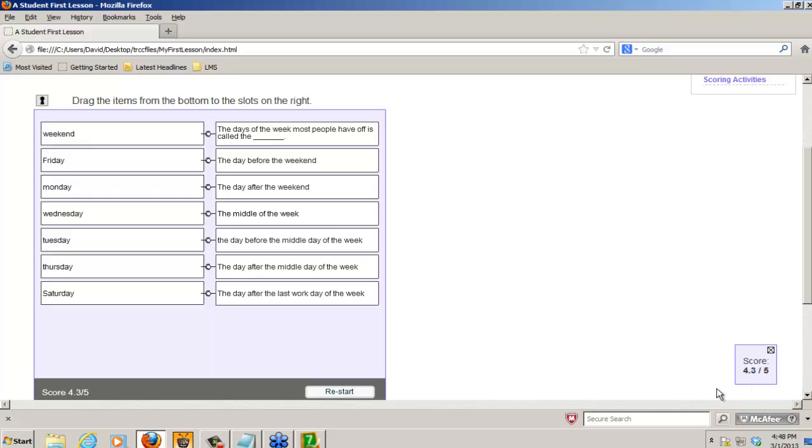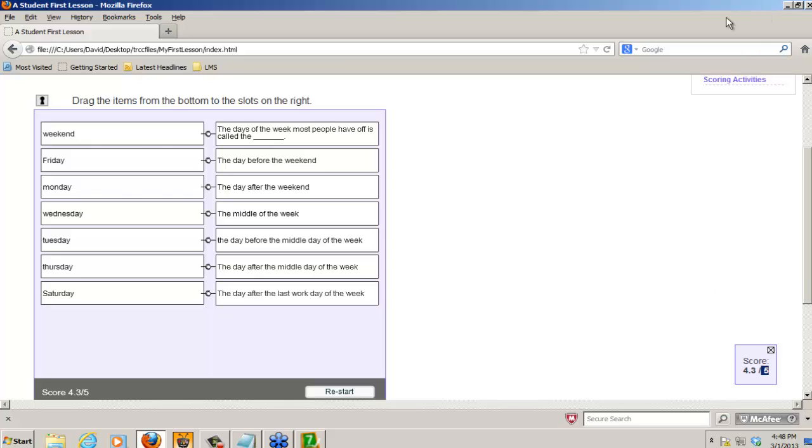So as I add more scoring opportunities, this point value will increase. Those scores we want to place in the Blackboard gradebook, and I'm going to show you how you can do that before we finish today. I'm going to close the browser, and we've just created our first scoring activity.